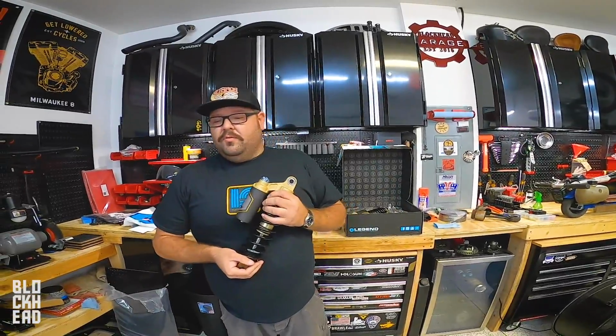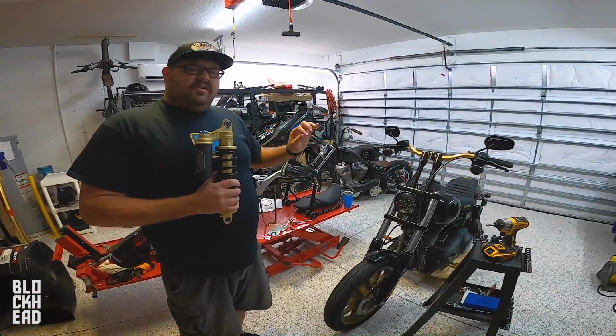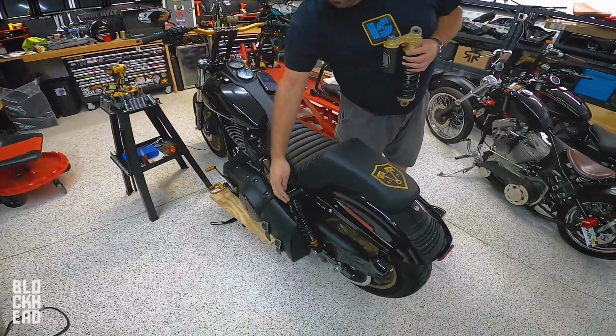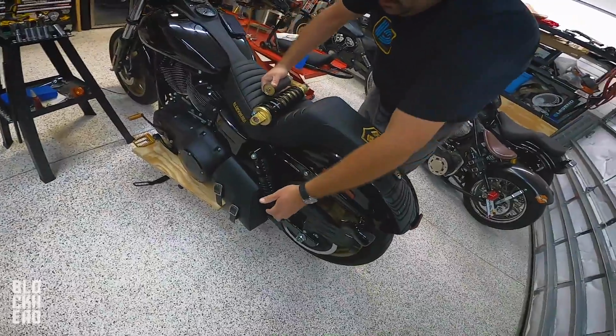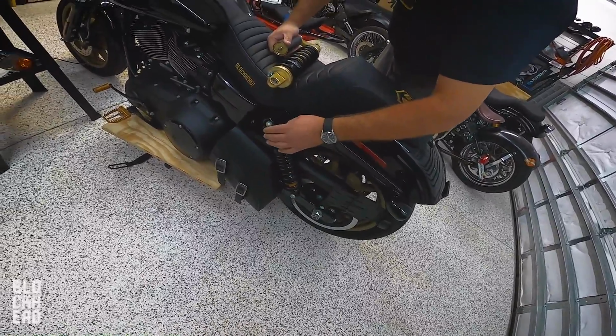I'm only gonna need a couple tools. You're gonna wanna level out the bike and have the rear tire barely touching the ground, and you're gonna do them one at a time. We're gonna use a 3/4 inch socket down here, and then a T50 Torx bit down here. We're gonna take the Torx bit off first, and then loosen this guy up.